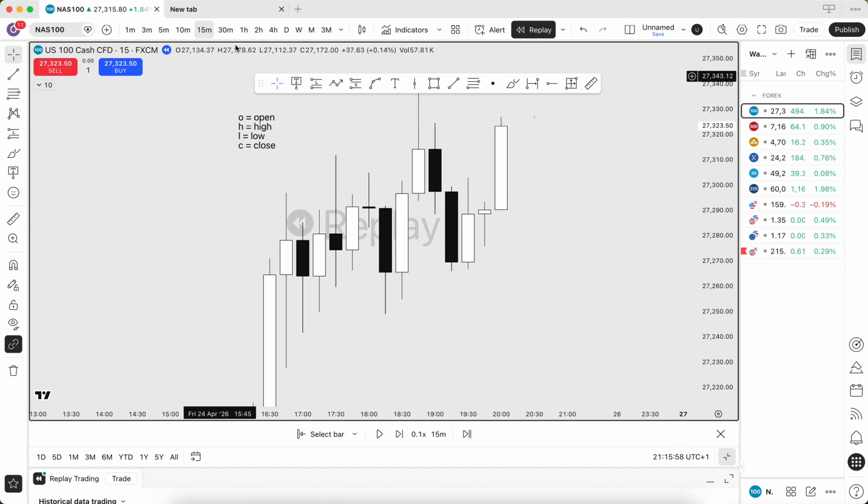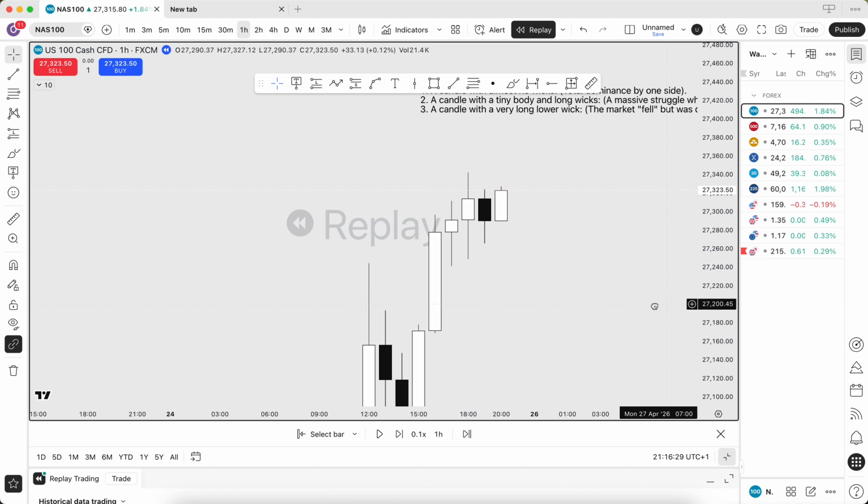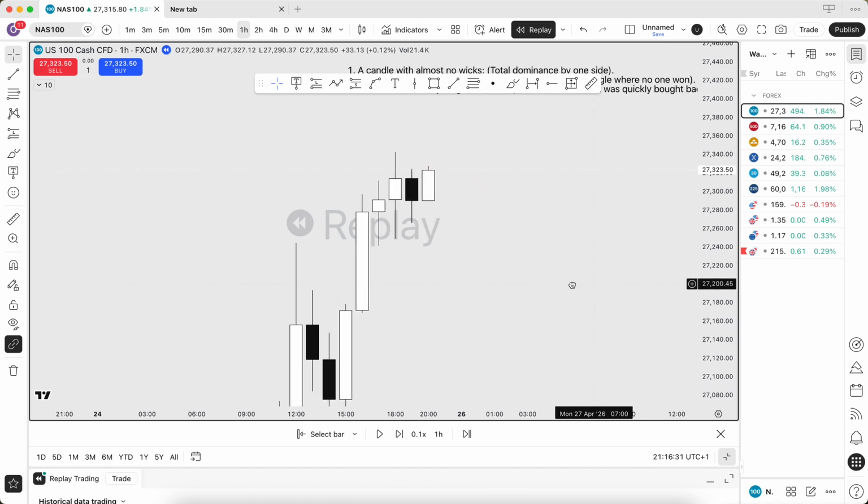Now, if you move over to the 1 hour time frame, every candle in the 1 hour time frame will be forming in 1 hour. Let's take this one. This is 5 o'clock, 6 o'clock, 7 o'clock. Remember to look down. This is 4 o'clock. This is 8 o'clock, 7 o'clock, 6 o'clock, 5 o'clock. The same thing in 10 minutes, the same thing in 1 day, the same thing in 4 hours. So it means that every candle you see in the chart was formed in a particular time frame.